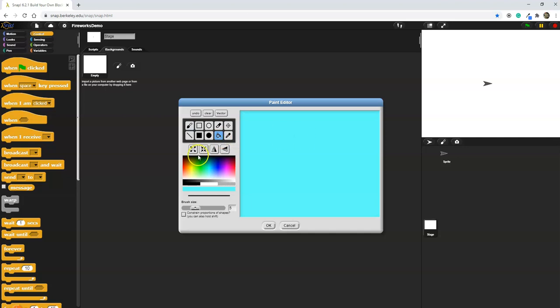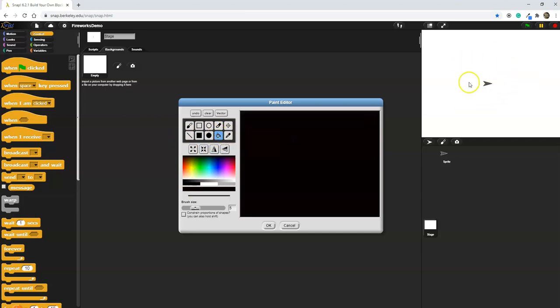Boom. Now for my particular project, and many times people want just a plain black background or a plain white background. I've now got it on plain black. I make sure I select the fill tool and I go boom. Now you'll notice the background isn't changing. Just like when we build a block, none of the changes are applied until we hit that OK.